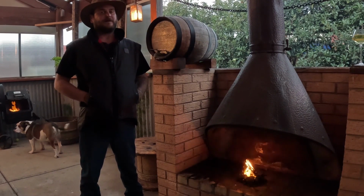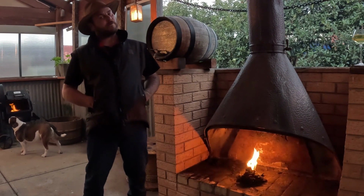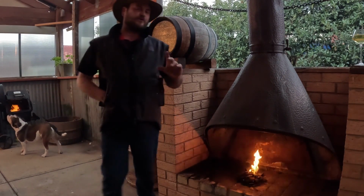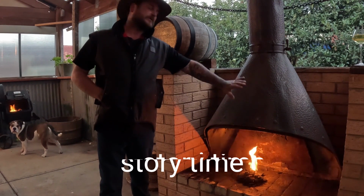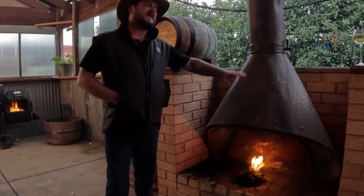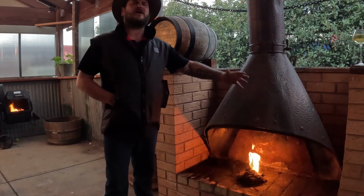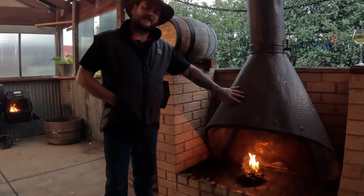All right guys, so Kristen is putting together our damper for tonight to go with our rabbit stew. Now the way we're going to cook it is a little bit different. This is our fireplace under our pergola. I bought this off eBay about 10 or 12 years ago. It's actually a copper Canara.